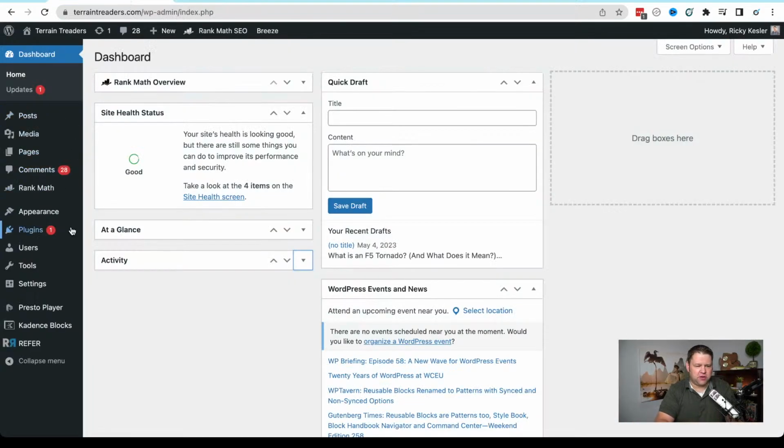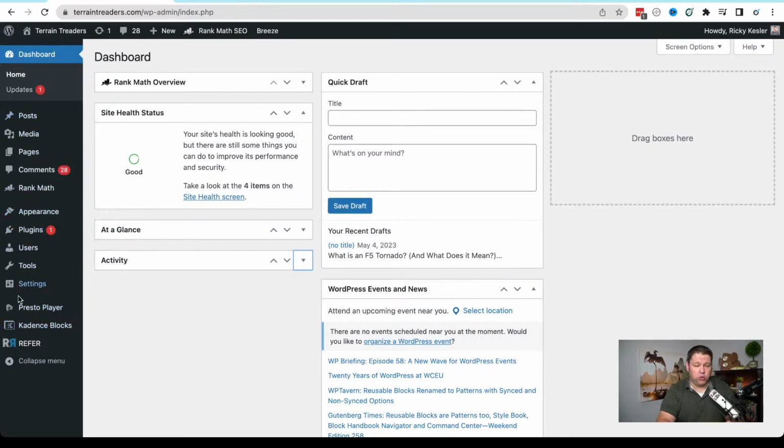When I first installed the theme on the website, I just went in and basically chose a starter template. Now, for your theme, if you're relatively new to WordPress, there's a couple places where you're going to see all the settings for your theme. Either they're going to have their own spot here in the side menu. This is Kadence Blocks. It's a plugin that comes with Kadence, but not the Kadence theme.